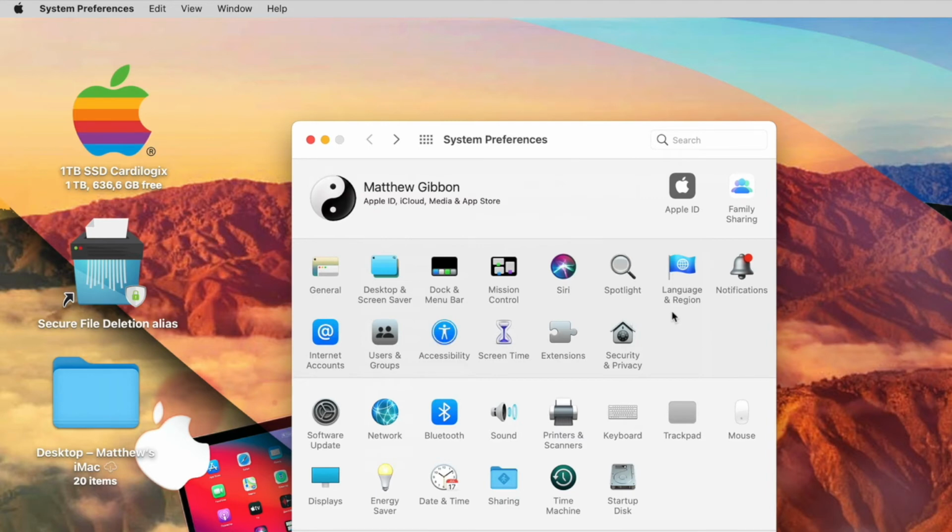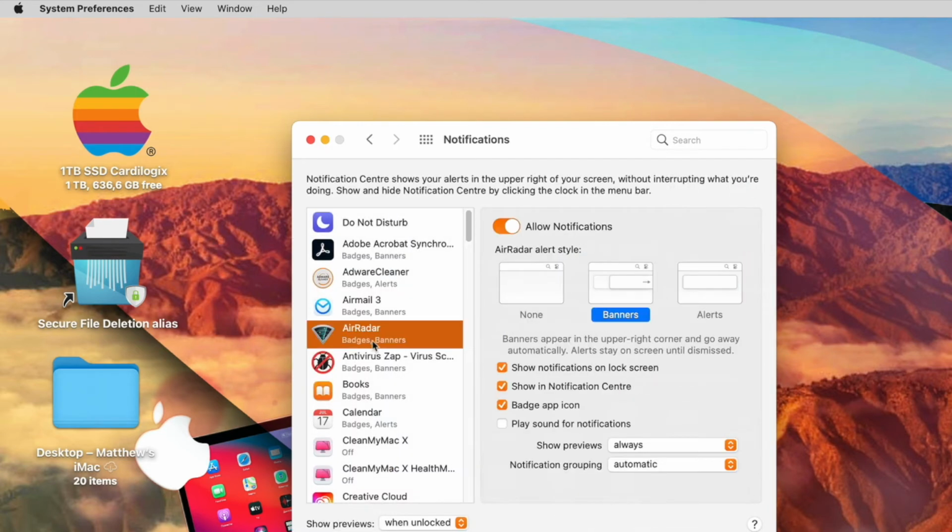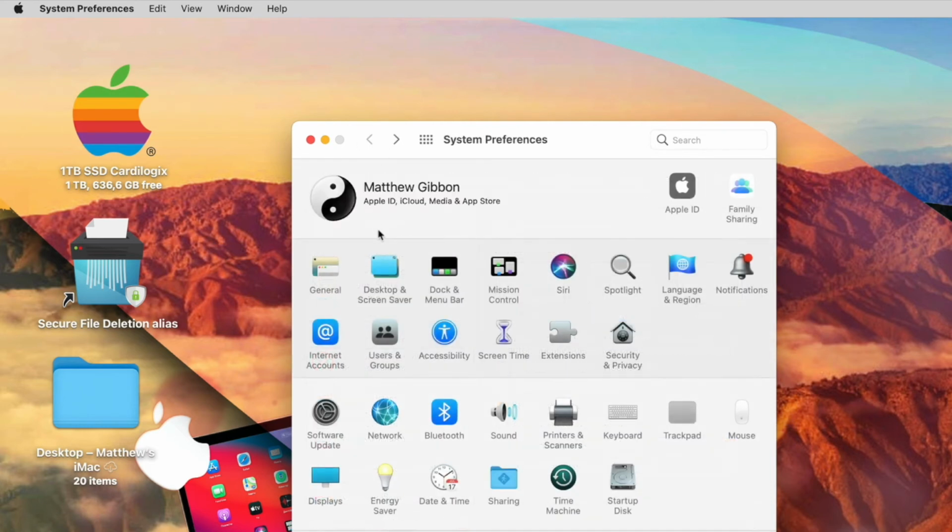Notifications. Now, notifications can become a bit of a deterrent because it'll either notify you on specific applications. For example, you can have none or banners or alerts. And depending on how many applications you have, you're going to have them pop up each and every time an application is either active or inactive, depending on how you've set it up. So this is something to go through in length. But again, there are basic three choices. I've just left everything on because I like to see my system working.